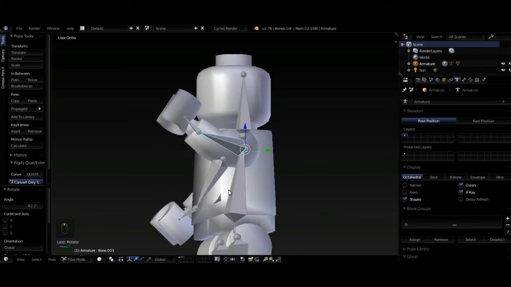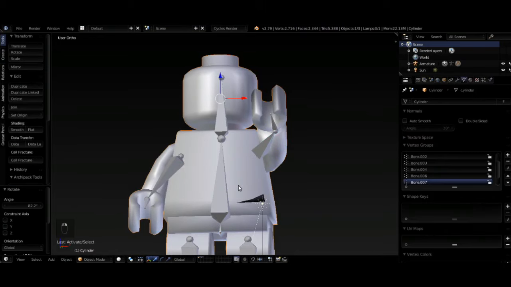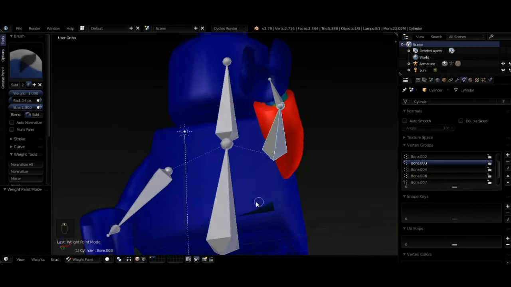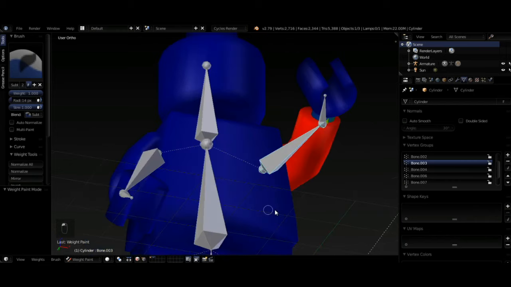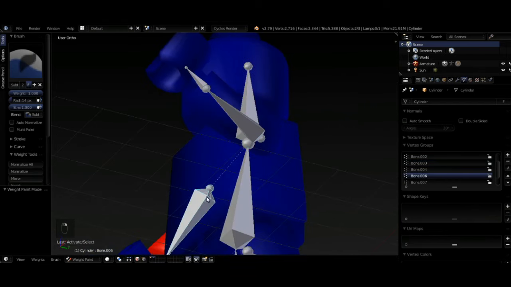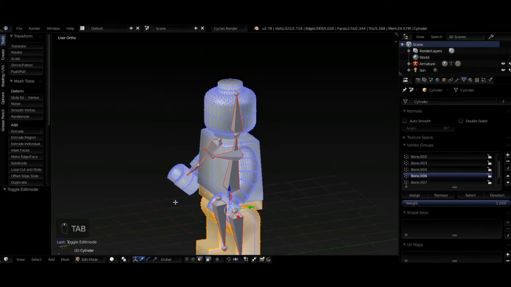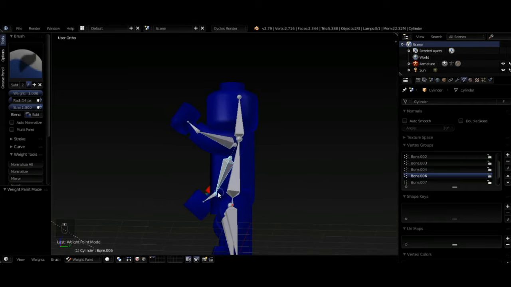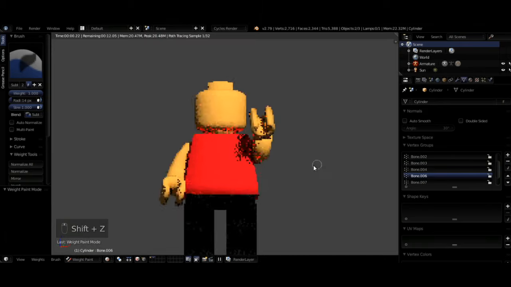Excuse me, what is that? Weight painting. And subtract, please. I need you there. Okay, good. I don't know what that was, but whatever it was, it's gone now. That's probably the solidify modifier. Solidifies the entire thing, and with that you have some extra vertices in the body. So done. There you have it.